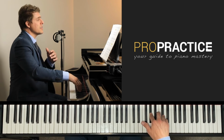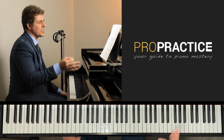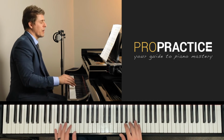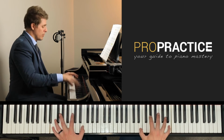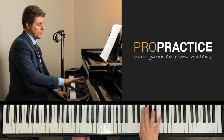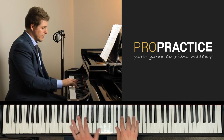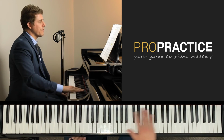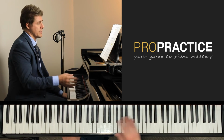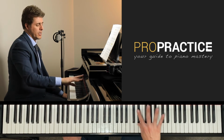So really pay attention to this resolution. Don't smack that, because that's such a weak beat there. One and two and. We don't want to suddenly hit that after the and. Also here, I like to, again, kind of throw into that. And I like to feel my hand moving laterally, okay? Your arm will just carry your hand into the position it needs to be in. You don't want to be twisting and stretching with your fingers too much.